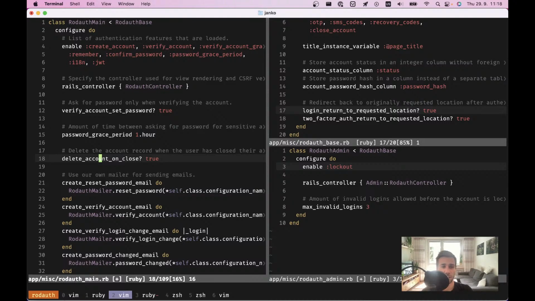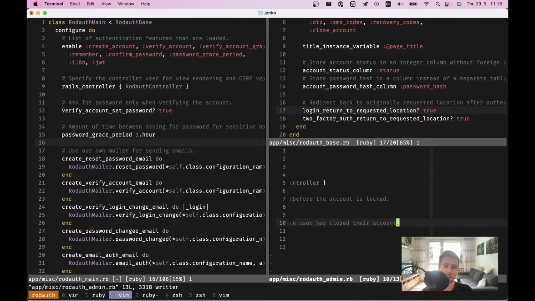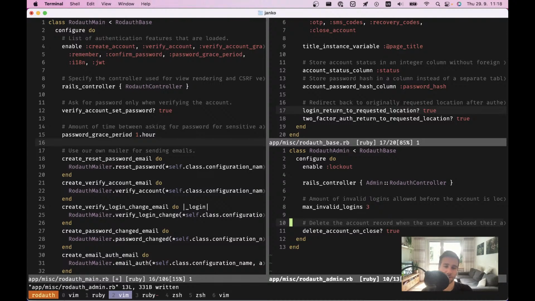So this setting tells us whether the account record should be actually deleted when the account is closed. And I think it should not be deleted for normal users, but it should be deleted for admins. We really don't need to keep the record of admins in the database, and I think it's safer to just completely delete it from the database.